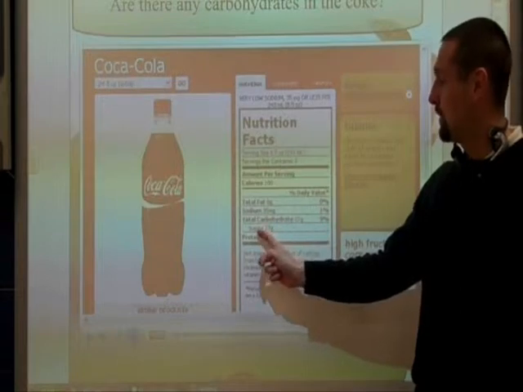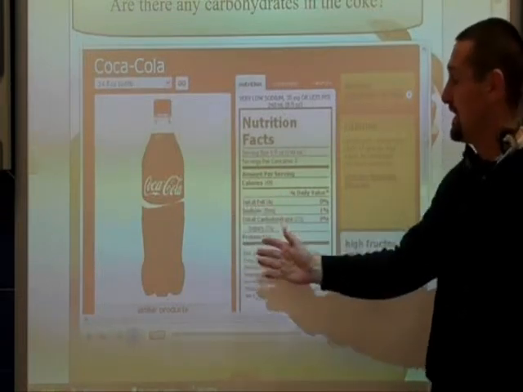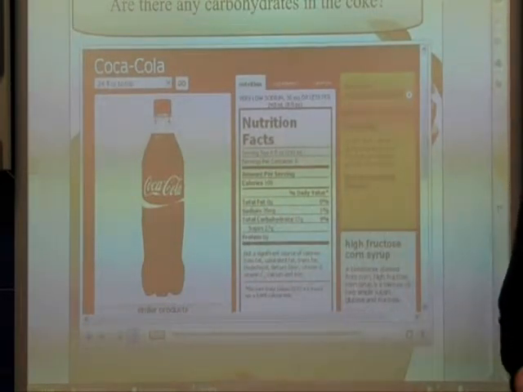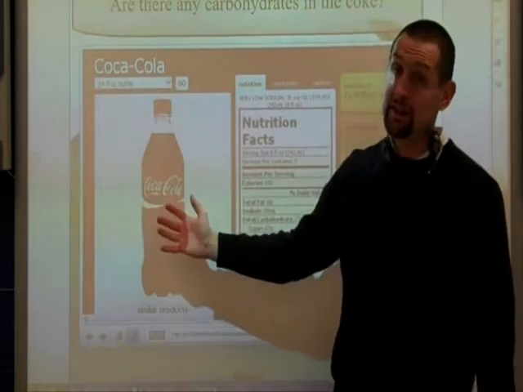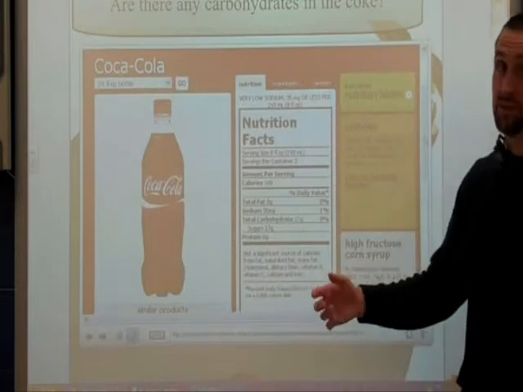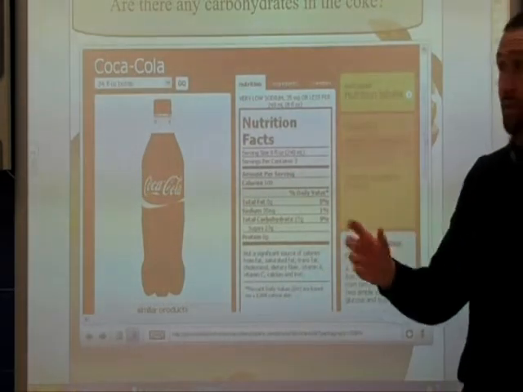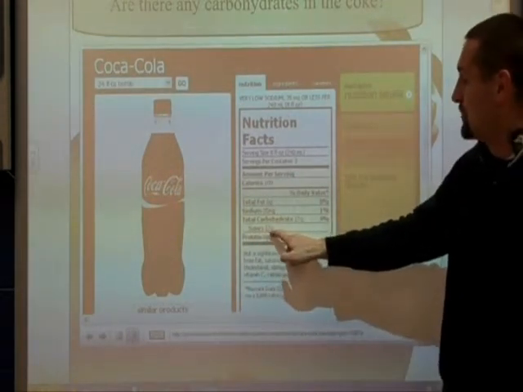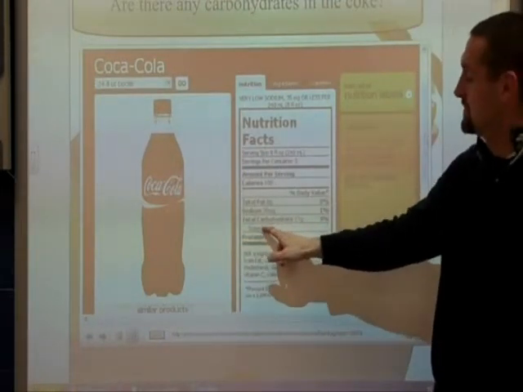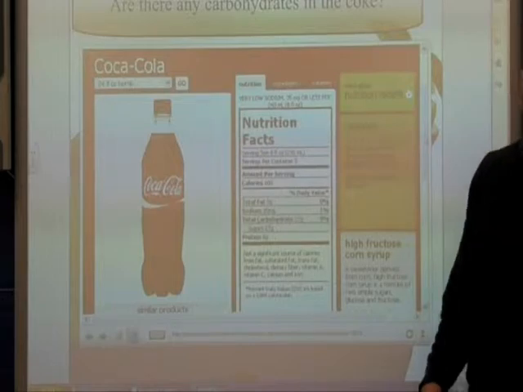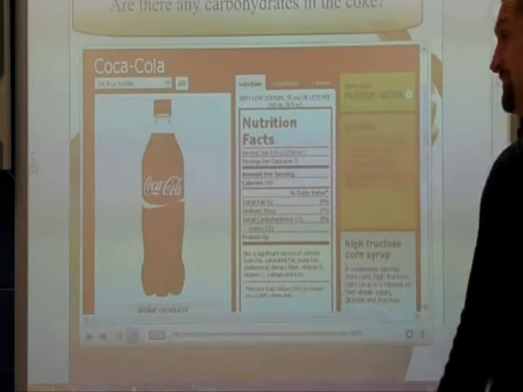Sometimes there's a subcategory for simple sugars, which in the case of soda is going to be sucrose, right? The table sugars, just like you saw in the Mountain Dew. There's not going to be the complex carbohydrates in there. So you get a fructose and a glucose. All the sugars in Coca-Cola happen to be simple sugars. So they put a little subcategory right there, 27 grams of simple sugars.